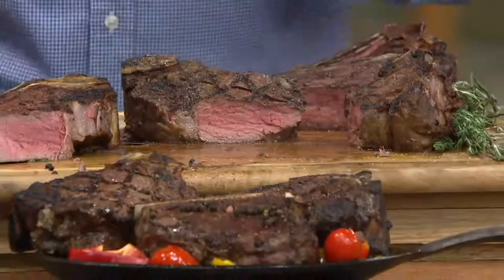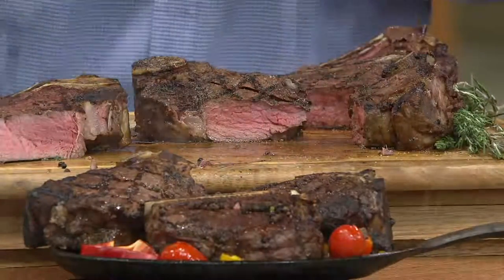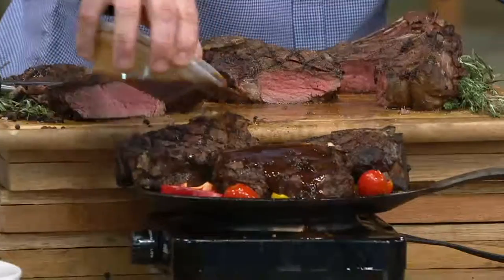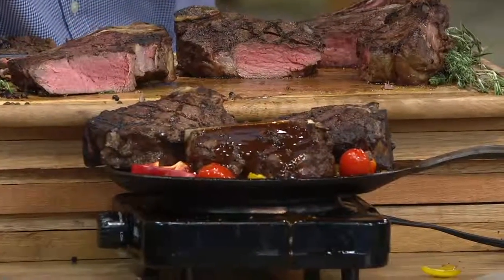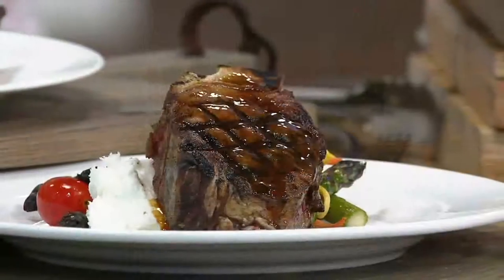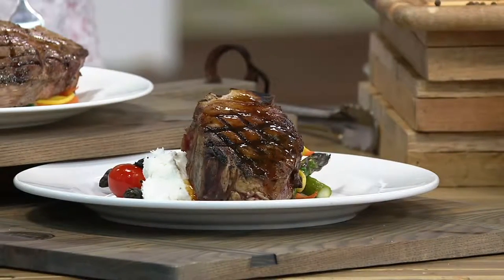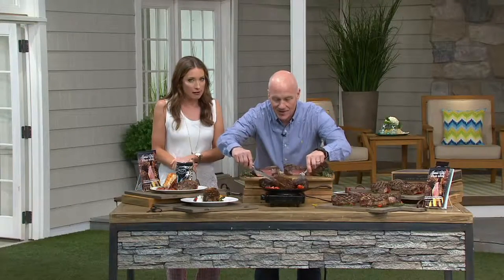We'll save you a steak, buddy. Here's one I love — have you heard of steak au poivre? That's kind of a French term where you peppercorn crust the steak, then your sauce uses a beef gravy or a demi-glace with a little cream. Look at that — just beautifully glazed, gorgeous. As a chef, when we get this home, do you recommend letting it get to room temperature after thawing? I actually like cooking mine cool — right out of the refrigerator. Season them right out of the fridge. The meat tends to separate a little if you leave it at room temperature. Just take them right out of your fridge, season them up with the steak and prime rib seasoning, and you are set.